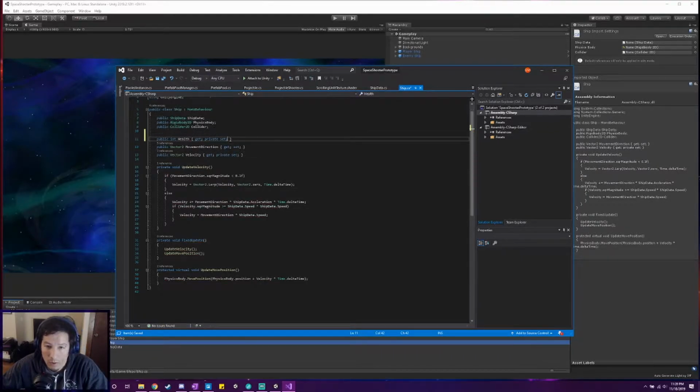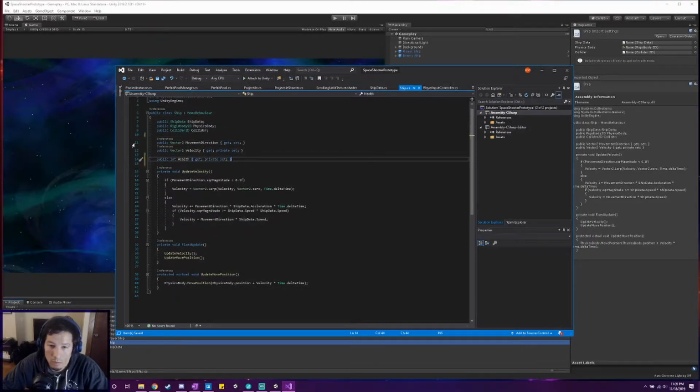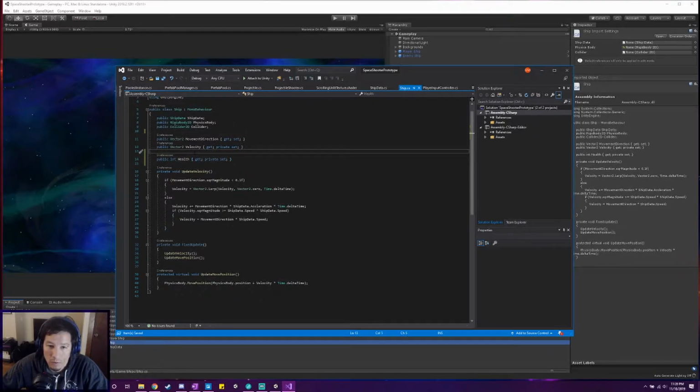So we don't want anybody to be setting the health or anything, right? We want to control it. So we're making it private. Or do we want that actually? We probably want it to be a damage function instead of setting it.